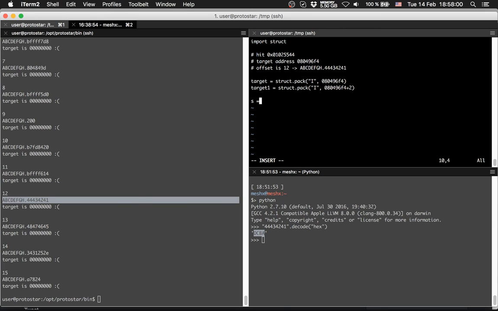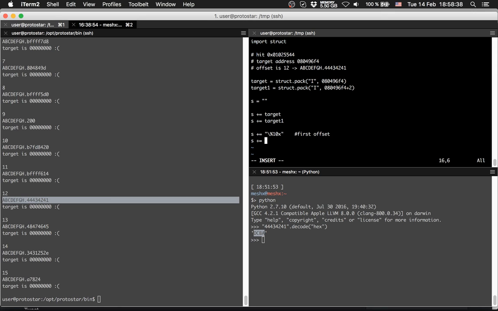So we need an exploit string created here. Then we will add stuff. So first we will add target, then we will add target 1. Then we will overwrite. So we need to write the basic address, so to target 1. So we need the offset here. We will use offset 10 at the beginning. So this is our first offset.